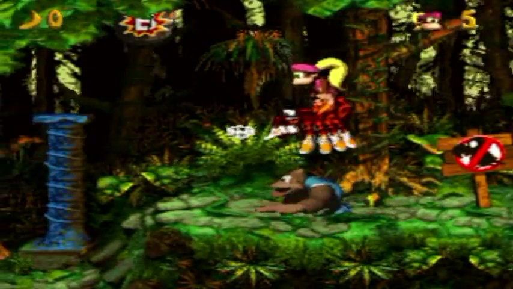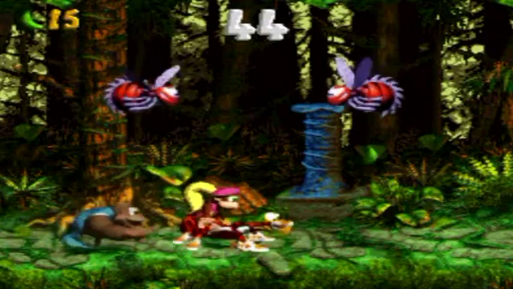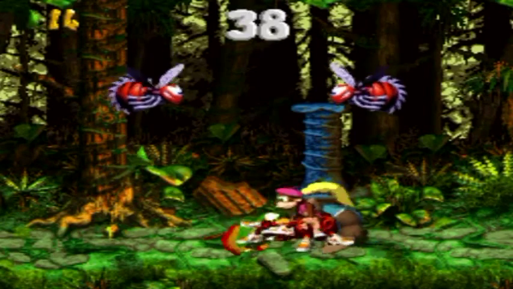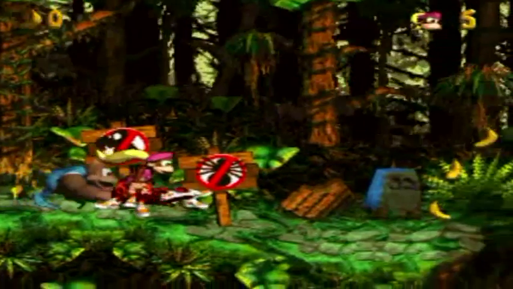Now, if you were to, say, go into the other bonus area with Squitter, you are going to see a no Squitter sign. No, I thought there was a no Squitter sign in here. Oh, I was mistaken by that. I guess it's just the other one that is Squawks unfriendly. Anyway, I'm going to leave this bonus area by force like that and just move on here.